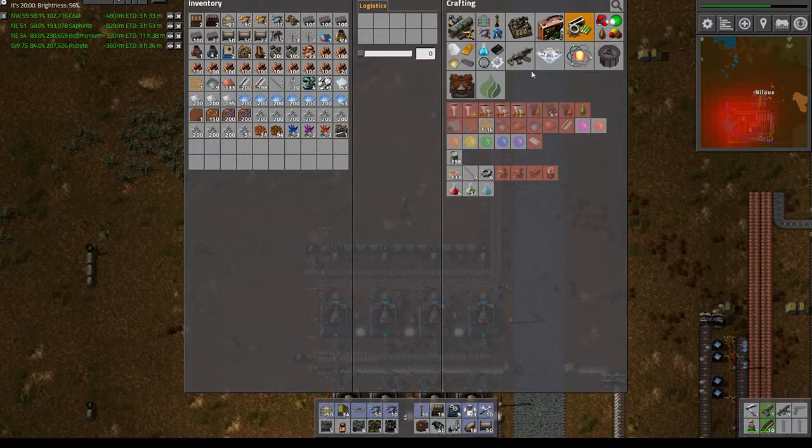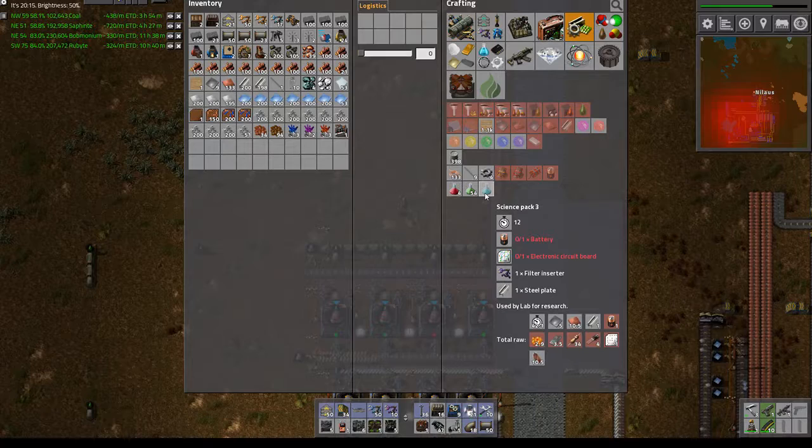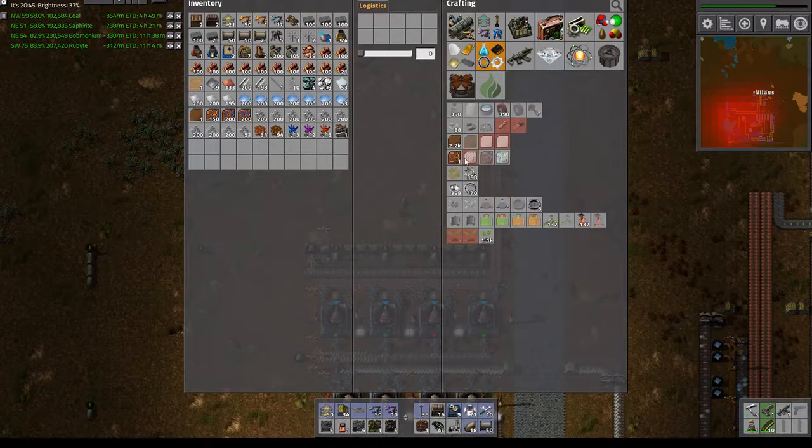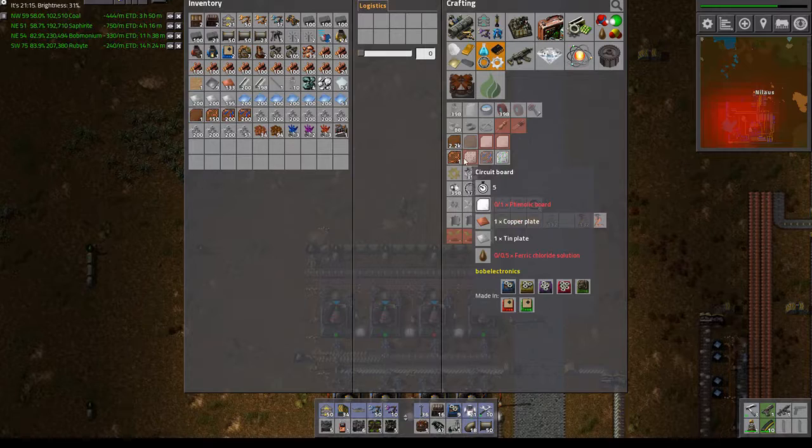Next part we want to build. Let's actually work on this. What is it we need here? Batteries, electronic circuit boards. Oh yes, the dreaded ones, electronic circuit boards. Should we go have a look at it? Electronic circuit board requires a circuit board. A circuit board requires phenolic board and ferric chloride solution. Okay, those are some things.